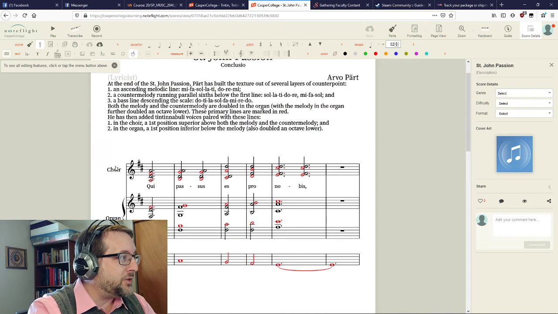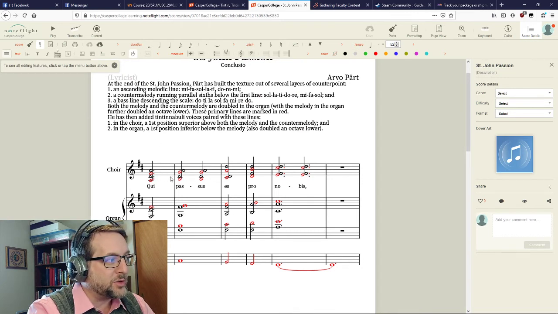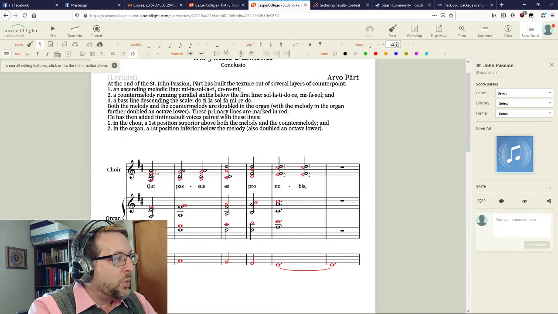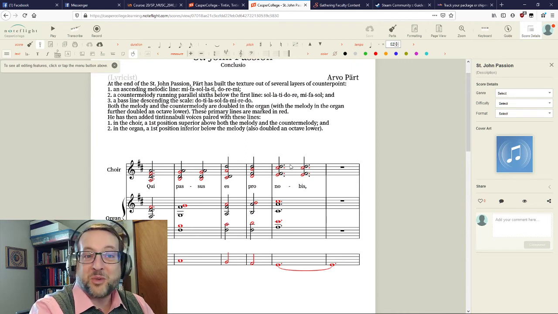Because what we have here is these layers of counterpoint. So we've got this melody line going up stepwise. Mi, fa, sol, la, ti, do, re, mi. Mi in the key of B major. Not B major, we're just in B minor. D major. This one's in D major. We have a voice running in parallel sixths to that. Oh, we remember back from freshman theory, we love parallel sixths motion, right?